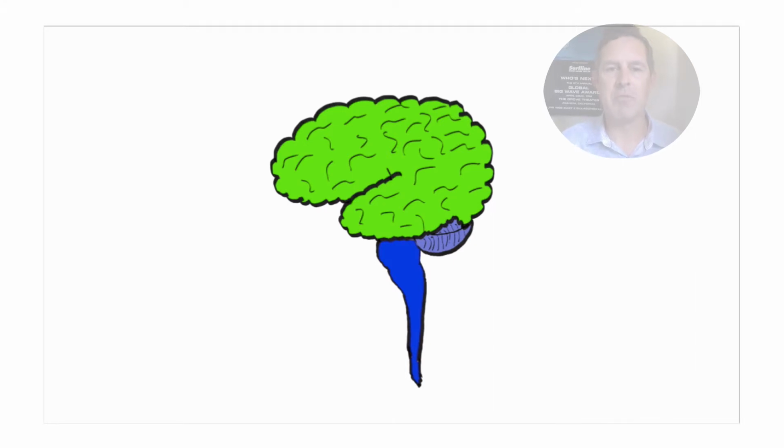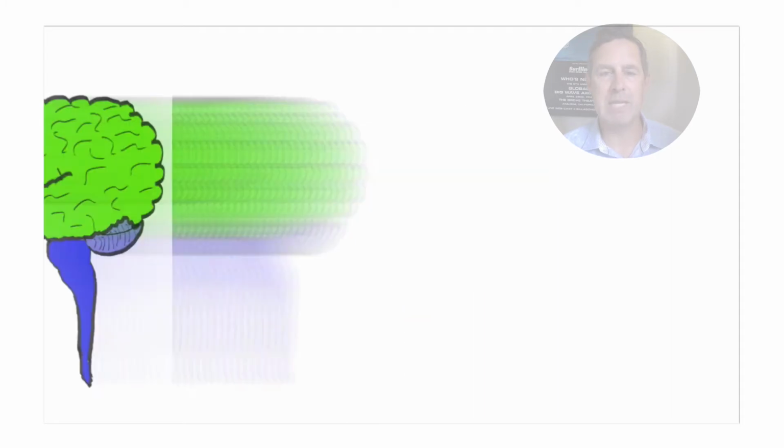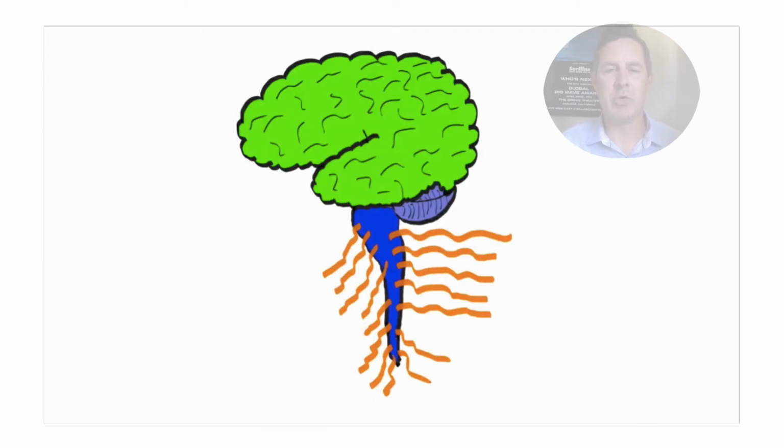So the other component of the nervous system is the peripheral nervous system, otherwise known as the PNS. What I have shown in orange here are nerves. Nerves are merely bundles of axons. So there are going to be individual neurons and axons within the central nervous system, and I say individually, but they're all really densely populated within the central nervous system. But a nerve, which is what we see in orange here, is a collection of axons.